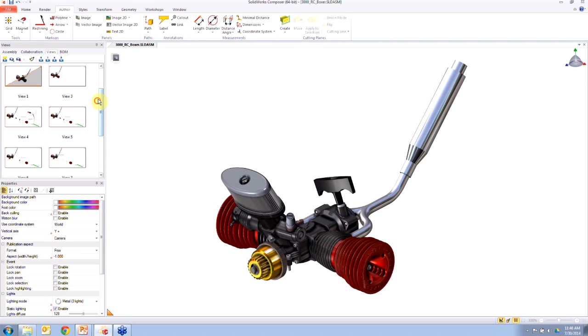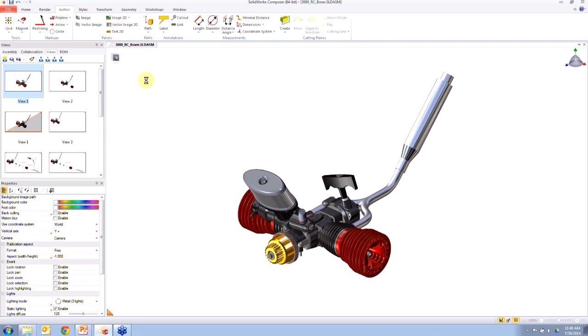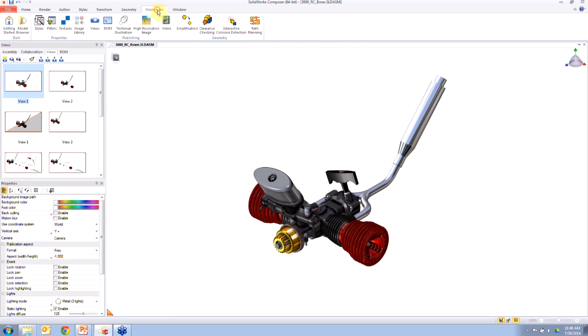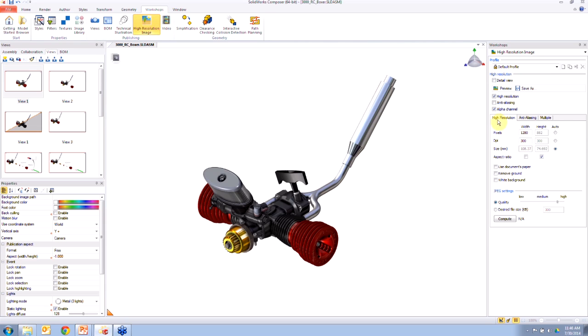So I'm just going to go to the top of the list, and I'm going to go to Workshops, High Res Image, right there. And now I can choose under high resolution what my pixels are going to be, what the DPI is going to be. This one here, use document paper, is going to use whatever the paper is set to. Since I'm using the viewport ratio, I said that in the properties, it doesn't really matter. White background, we removed the ground, it's already done, so we don't have to worry about that. Quality, might as well turn that all the way up and get some nice quality images.